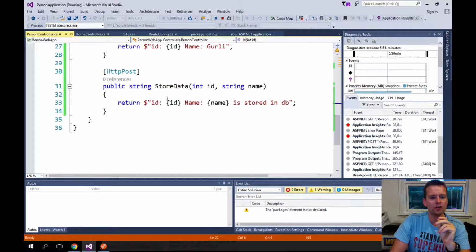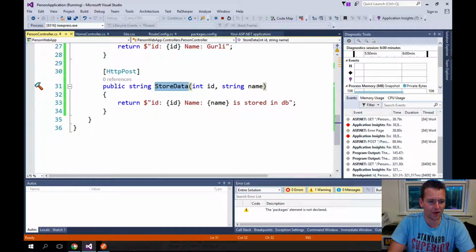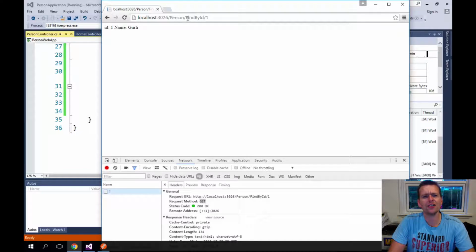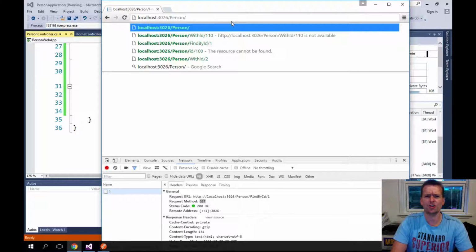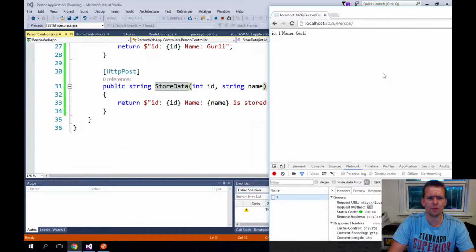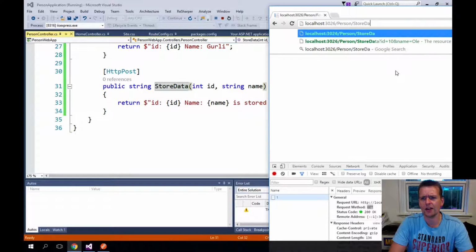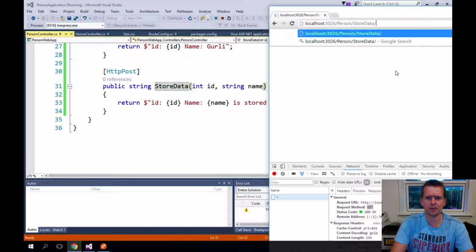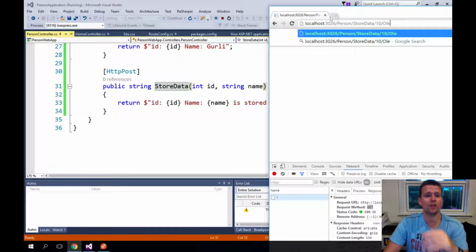So if I wanted to actually call this guy, as I just said, I cannot just go in and write the parameter. There are actually 2 questions here. One, how do I actually do it? So if I write this, in the first setup I showed you guys, it would be something like I said, store data, and then I would do a slash and then put in an ID of 10, and then do maybe a slash more, and then write a name of Ole. That's not the way you do it. That would give you an exception because we have the ID here, but then we had nothing in the end, so it wouldn't be used for anything.